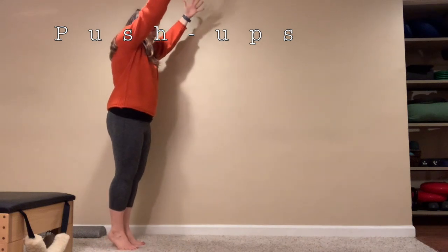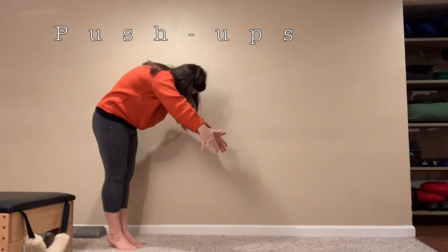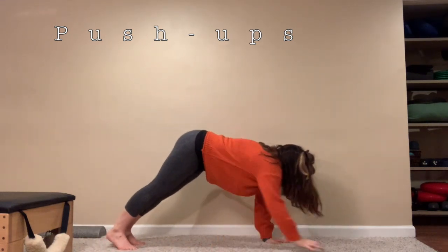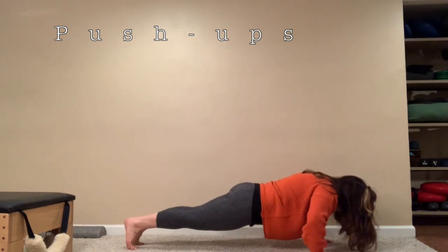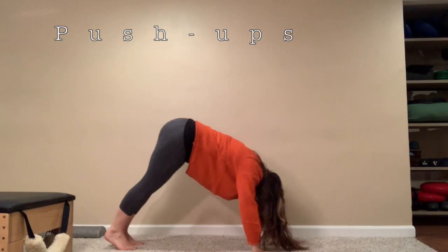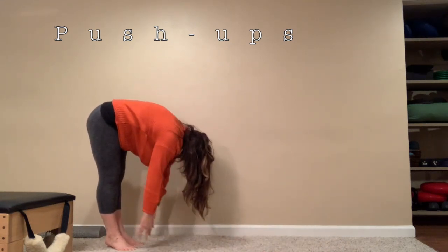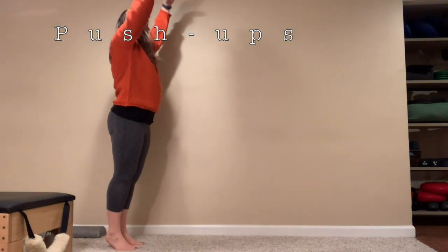So heels together, toes apart, arms up to the ceiling, a releve. You're going to lift the heels ever so slightly. Roll your spine down. If you need to bend the knees, you can. Walk out into that high plank. 3 push-ups here. Walk back in. You can also skip the push-ups if that is too much. Still that little lift of the heels, and you'll roll all the way back tall. Trying to keep your balance.